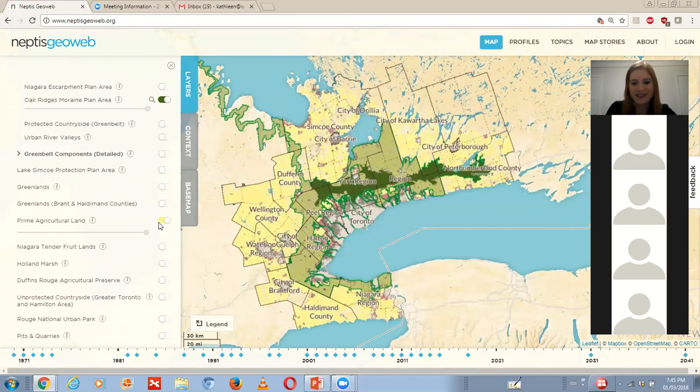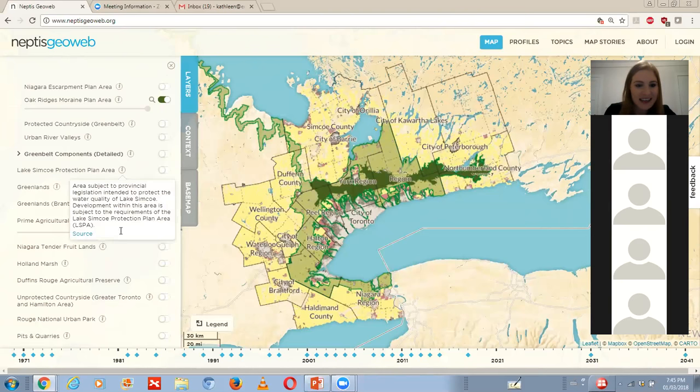You can talk about how this is really the prime or best agricultural land that we have here, and it's very nutrient dense soil, and it's really important to protect. And you can look at areas that are currently protected by the Greenbelt plan and by other land use plans in the area, but you can look at where future urban development is supposed to take place, and maybe some of the land use conflicts, things that don't necessarily support each other in land use.